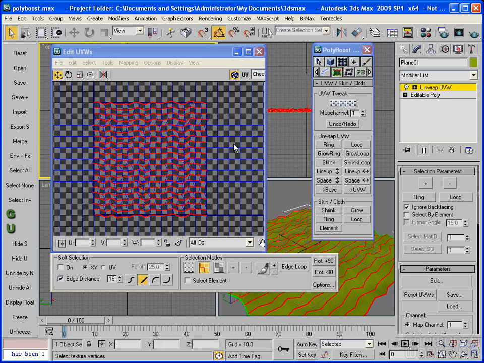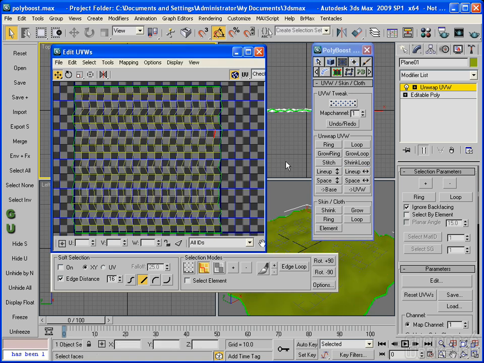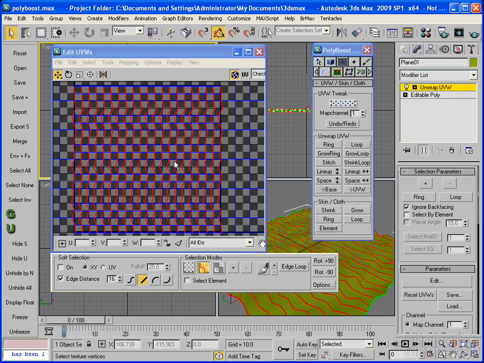You now have all of the horizontal UVs. And then you can use the lineup tool, which is here. And that lines up all of those UVs so they're now all straight. And then you can do the same with the vertical ones. So you can do a ring and then a loop. So now you got all the vertical ones, and then you can use the vertical lineup tool to do this.